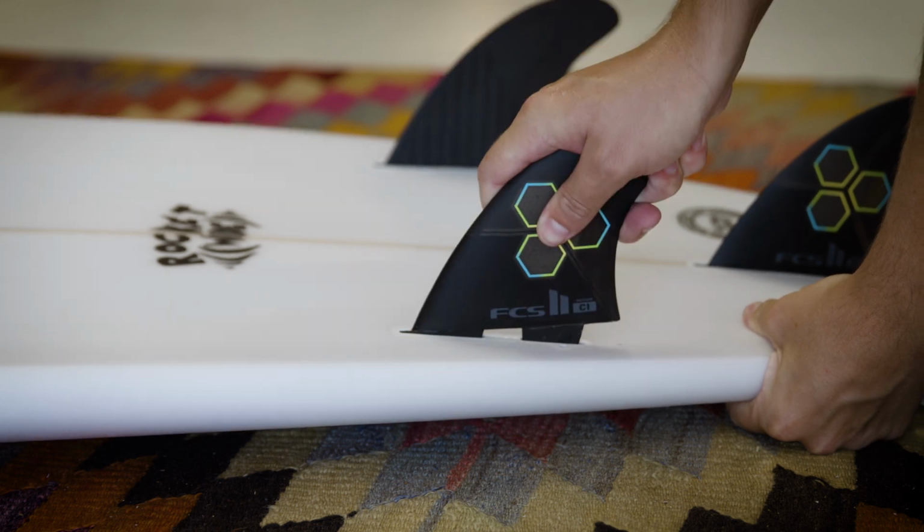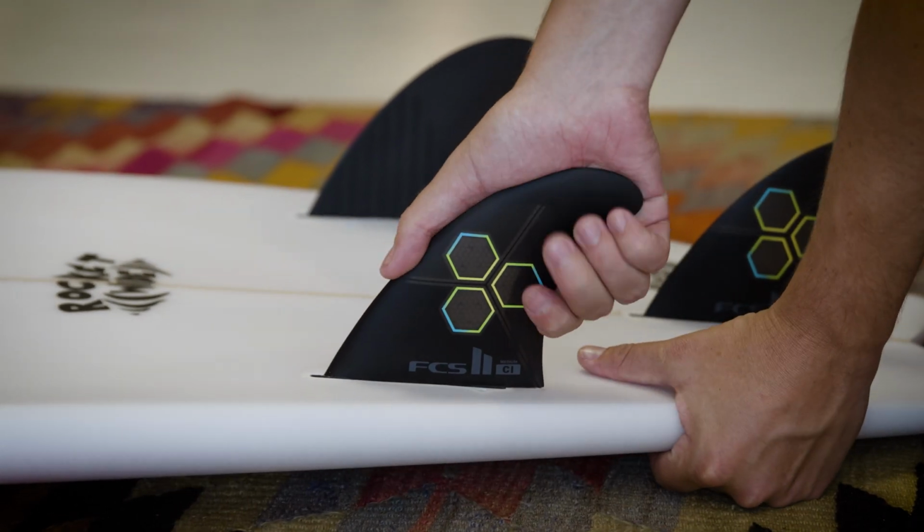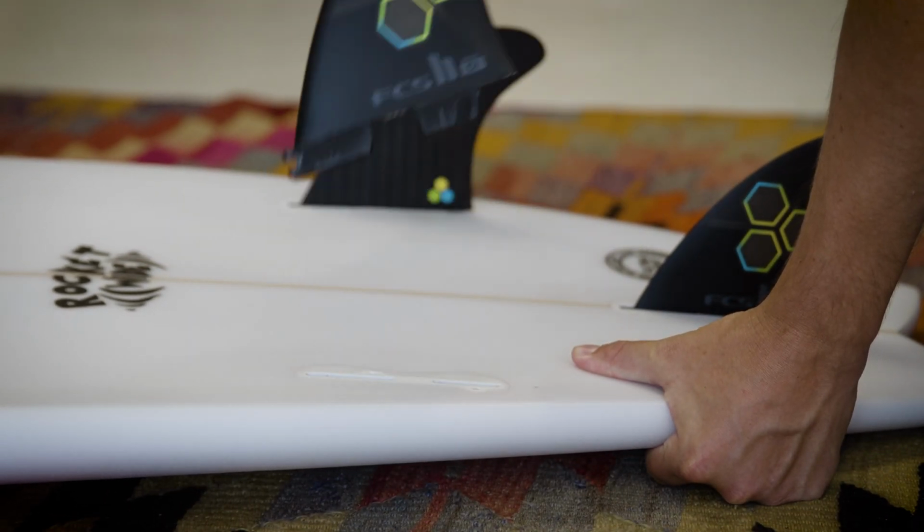Yeah, as a designer, I always have fins in mind because fins change the way that a surfboard works so profoundly. That's what's so cool about a company like FCS and all the different fins that they have and the ease of switching them out. You can take a board and put a different set of fins in it and you have a different board. It's a huge thing. So in designing, I'm always thinking about fins. And that's a big benefit as a designer, how this board might go with those fins and then how it might change things if I change those fins. And as a designer, that's fertile ground.